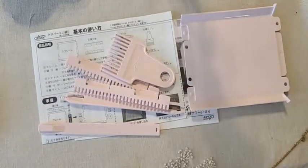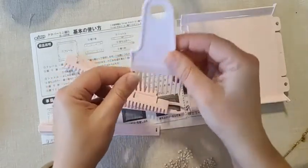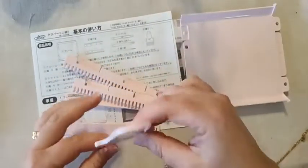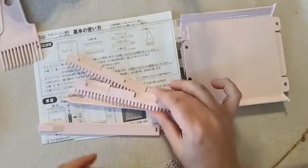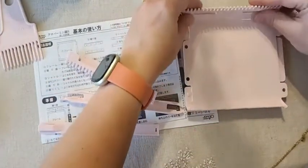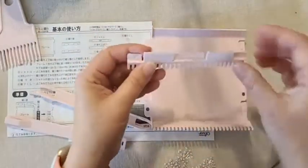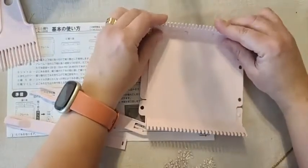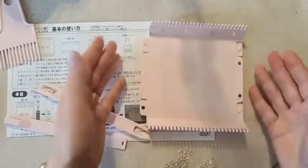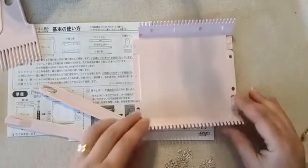So here's everything that comes in your little kit. You have a little beater comb. So this is for beating your weft down in. I'll show you that in a little bit. These are our little pegs. And it's really easy to install these. See how simple that is? I mean, really easy. They clip right in. And your loom is all set up and ready to go. That was all the setup that it took.